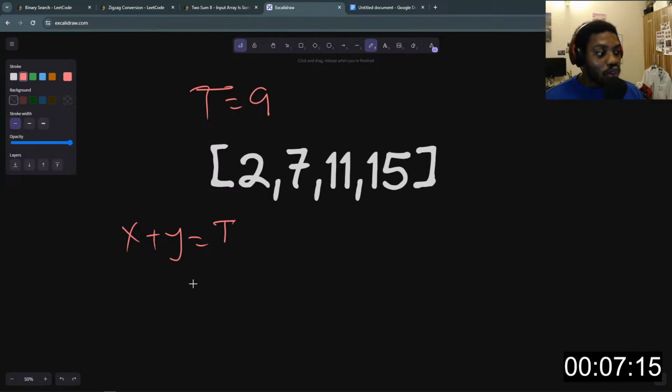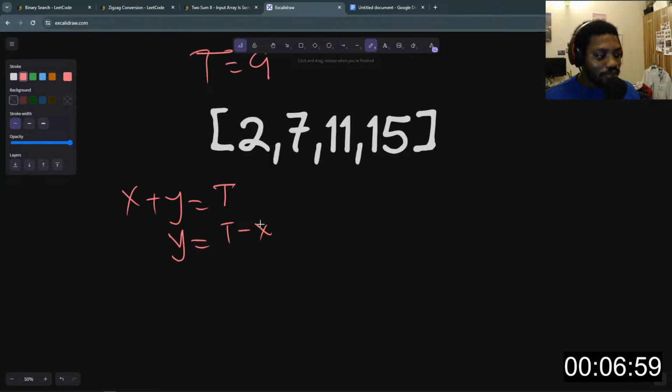We don't know. So we can say, okay, y is simply going to be equal to t minus x, right? This is a simple equation to find the second value to which we can add x to get to t. Now, when we simplify things like this, we'll get a binary search question, whereby the y value will be the value we are going to look at.